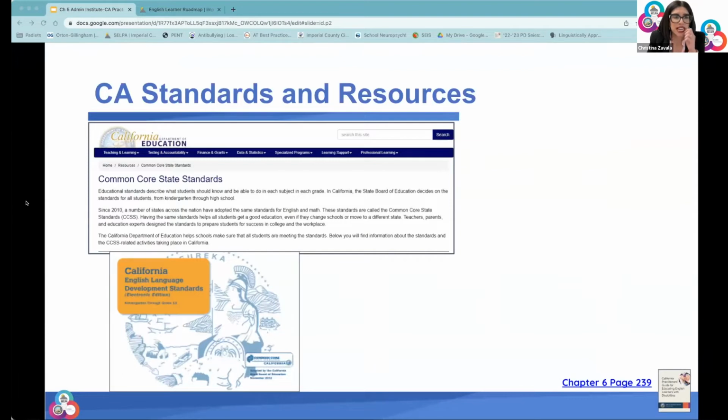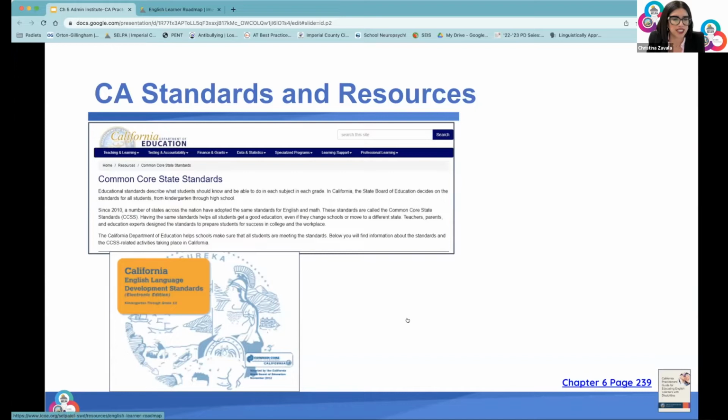Moving forward, as we come to this chapter through the lens of an administrator, this slide focuses on and has the linked resources to all the California laws and policies that help frame the decisions for educating our multilingual learners. And today we focus on English learners and their development of IEPs. And the English Learner Roadmap is not coming out on this slide.